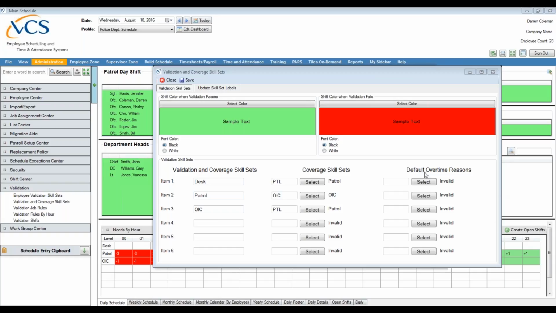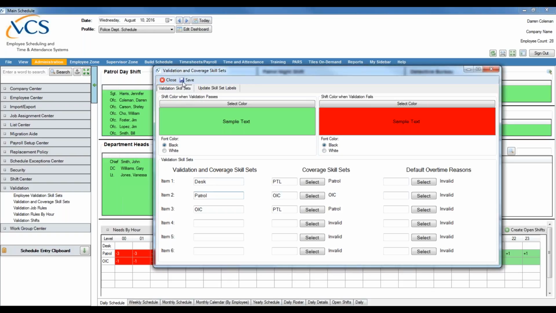So I'm going to open up the microphones. Does anyone have any questions regarding putting in validation skill sets? All set. Thank you. Okay. And is everyone good with how it gets filled? Meaning, if I count towards patrol and OIC, I'm going to count towards whatever needs to get filled first. Yeah, all set. All right, great. Anyone else? If we're all good, we'll move right along to the next topic. All right, silence. I'm going to take that as we're all good, so we'll just move right along. I'm going to mute the microphones again.